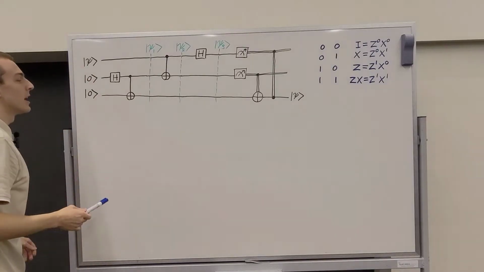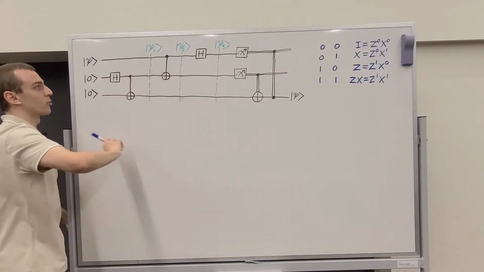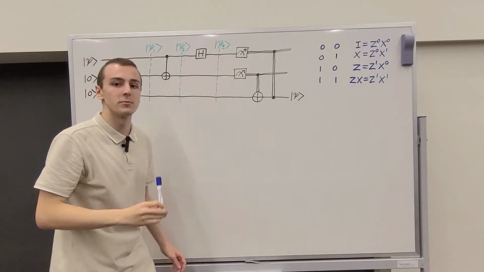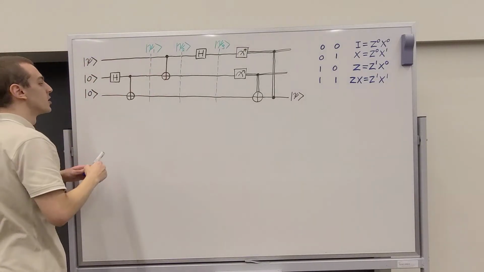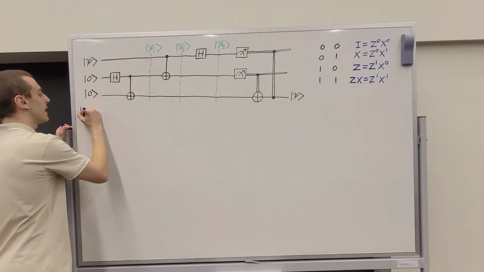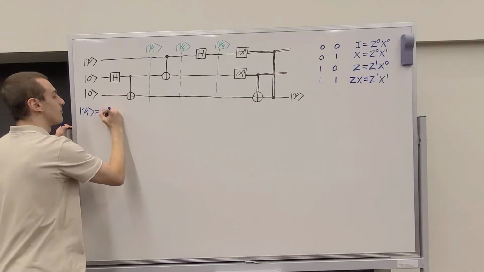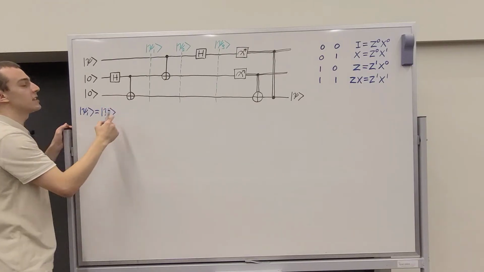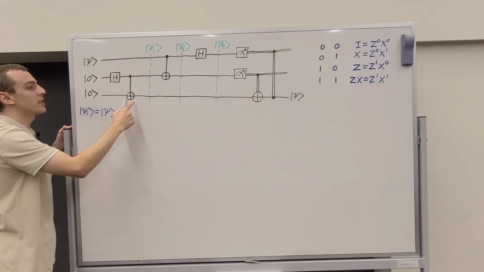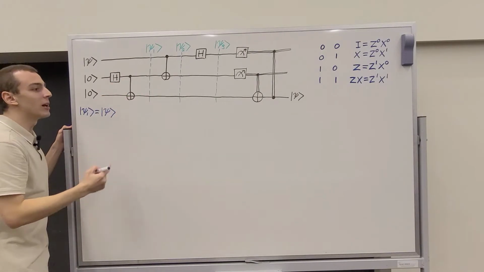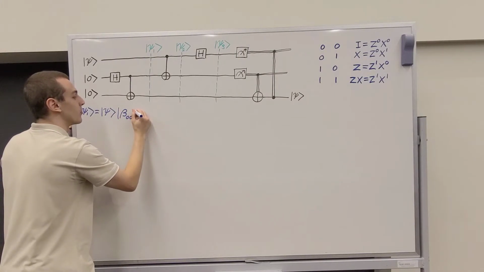Now, the next thing that we're going to do is carefully analyze what is happening to the state of this 3-qubit system as we progress through the quantum circuit. Let's begin by writing down this state over here. So what is psi1? Psi1 is the tensor product of this state psi, when we're trying to teleport, and the result of this combination over here. And this combination of the Hadamard and the controlled NOT produces a Bell state. And we can label that Bell state as beta 0,0.